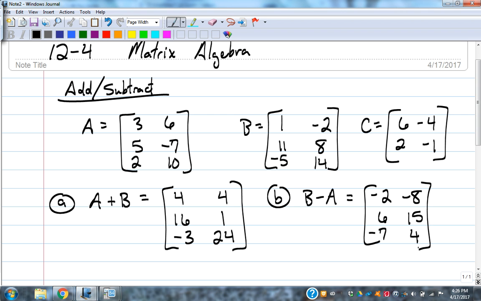I generally don't add and subtract using the calculator. It can be done, though. If you're not confident in what you're doing, use the calculator. It'll do it. If you're going to be an engineer, maybe you want to discipline yourself and make sure you learn to do it without a calculator, because you won't have a graphing calculator on the Fundamentals of Engineering test. You'll have the engineering calculator that they allow, which doesn't have matrices on it. Sorry. Good luck.